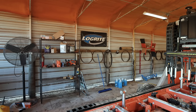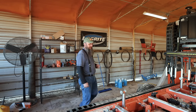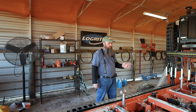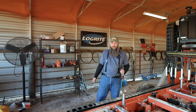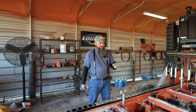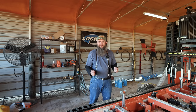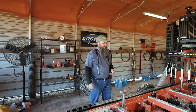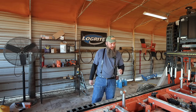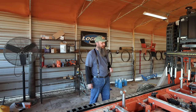All right, friends, this may be a total waste of time. When I open up the first face on my opening cut, if it looks like this log is going to be rotten, we'll just take it down to the burn pile because it's still burning. So I guess that's what we'll have to do. But based on what I've seen on the end grain, I think it'll be okay. We may have to take some heavy slab cuts to get rid of some waste that's rotted, but I think there's some decent wood in the middle of this log right here. So, fingers crossed, hopefully it's going to be a good log, but it may not be.